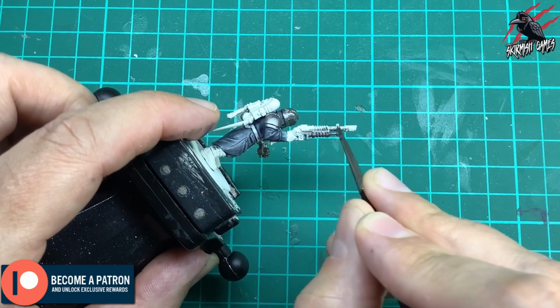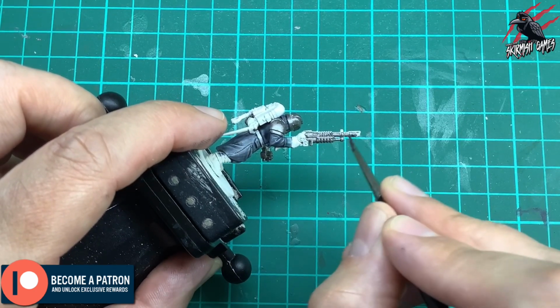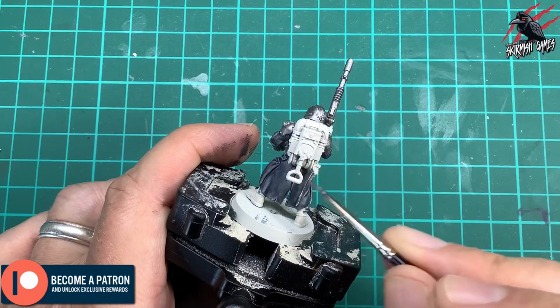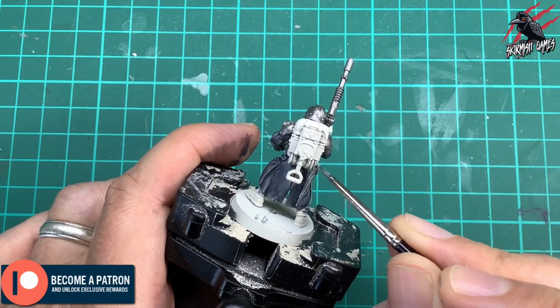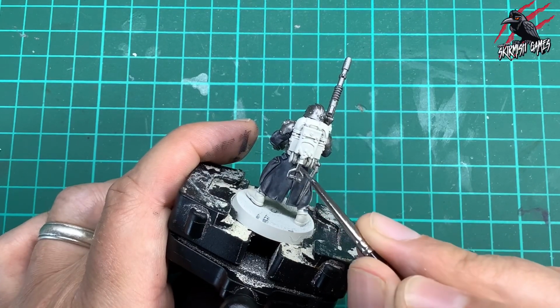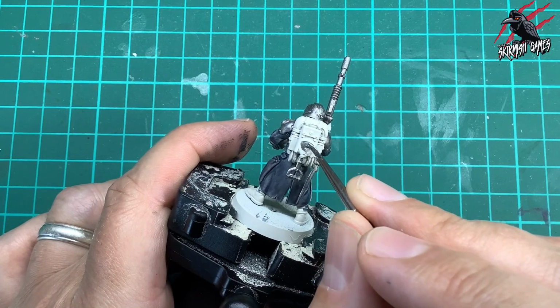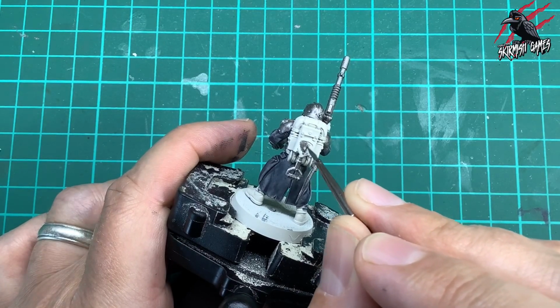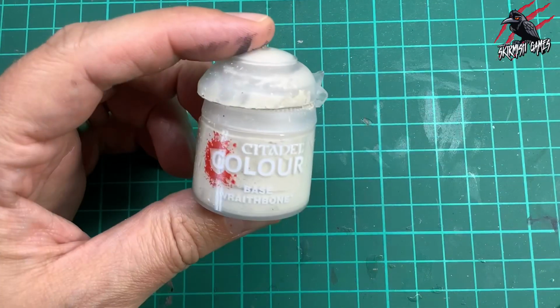So here I'm just going over the whole weapon, and this is going to be black and grey later on, so we will go over some of this with some black paint, but it's really important just to block it all in to start with here. So then the bayonet as well, we've got to get the bayonet on there. And then the shovel, I'm doing that all metal for now, just avoiding those little straps, which are going to be leather. So just taking my time, going in the gaps there. Again, if we go over the Wraithbone, we can touch it up, it's no problem. But I just find moving the model really helps.